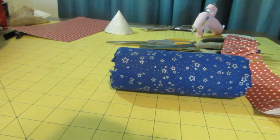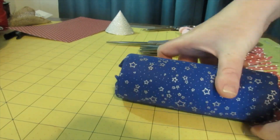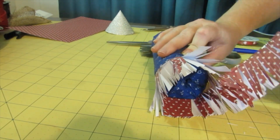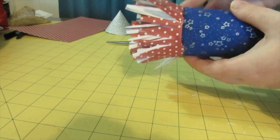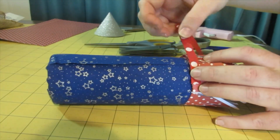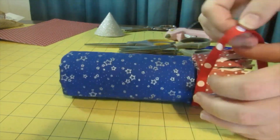So once I fringed both sides, then I just folded it in half lengthwise. Then using more hot glue, I ran some across the top and rolled it over and attached it to my firecracker body. To hide the top, I took some ribbon and hot glued around the edge just to give it a nice finish.